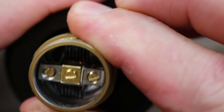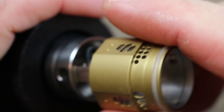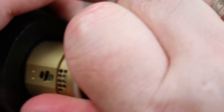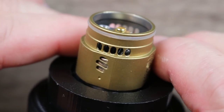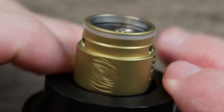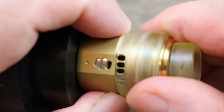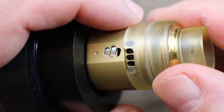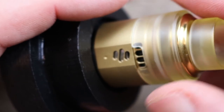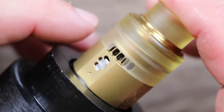You notice how that's kind of off center — you got to move it a little bit to get it centered. It's good that they give you some kind of guide. If I want bottom airflow, I take the two dots, put it in front of that hole, put the top cap on, put the barrel on, and now I've got side or interior airflow on the sides of the coils. It's a little weird because when you put the second piece of the barrel on, everything's kind of offset — you can only really keep three holes open. You almost got to pick a side, so the AFC adjustment is a little wacky.